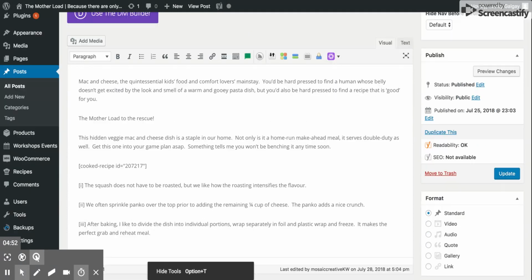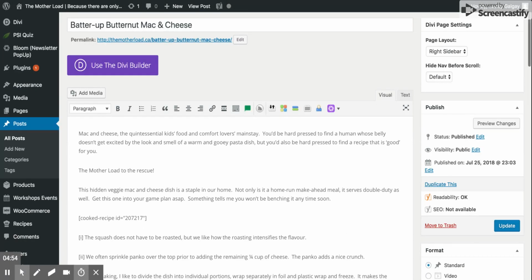So the short code looks like this. It says cooked recipe ID 207217.